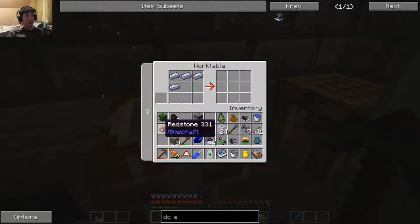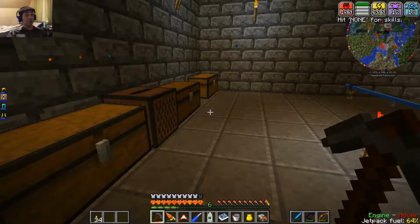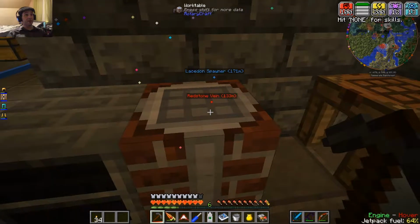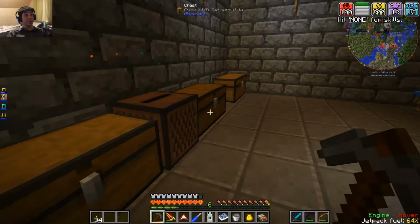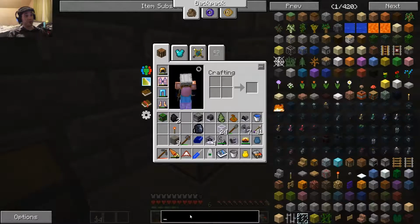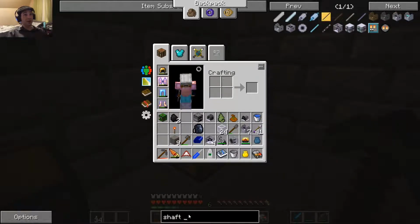It's kind of weird which things go in the work table and which are done in a regular crafting table and cannot be made in the work table. Like, okay, all machines get crafted in the work table. That's real cut and dry. Very straightforward and understandable. But sometimes subcomponents, like crafting items, get made in a regular crafting station, and sometimes they get made in the work table. There really doesn't seem to be any rhyme or reason I've detected as of yet. But okay, maybe there is, and I'm just not noticing it. Or maybe it really just is. So we need a shaft junction so we can thrust with twice as much shaft power at once.